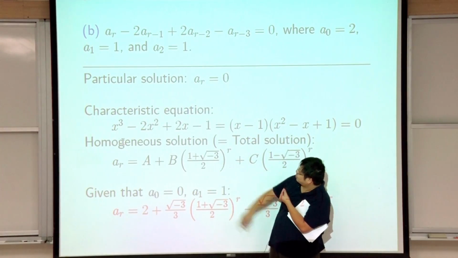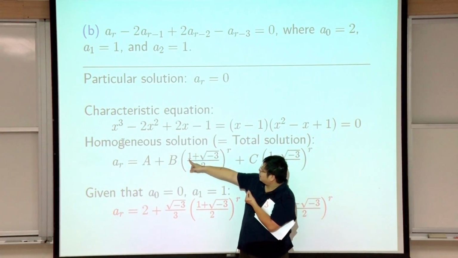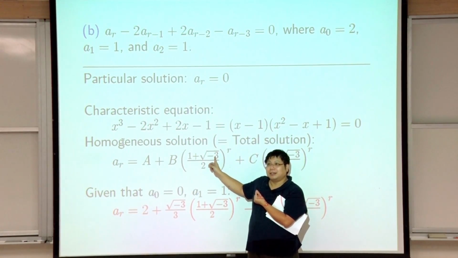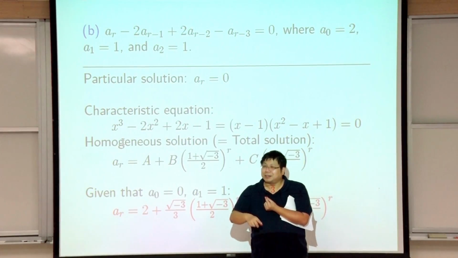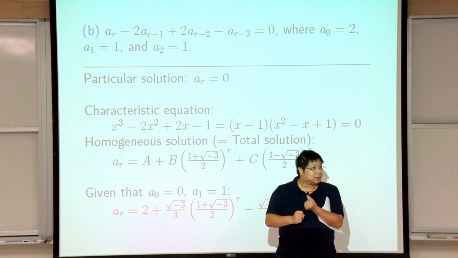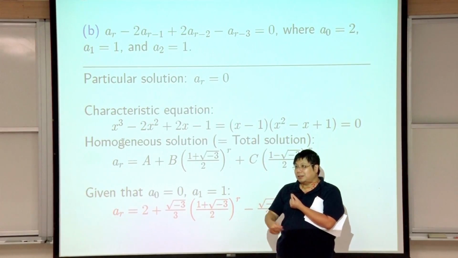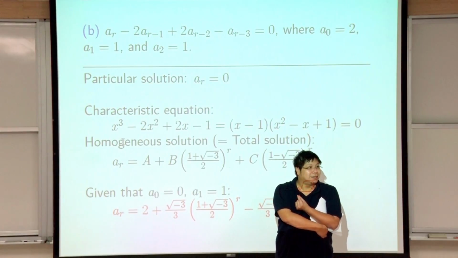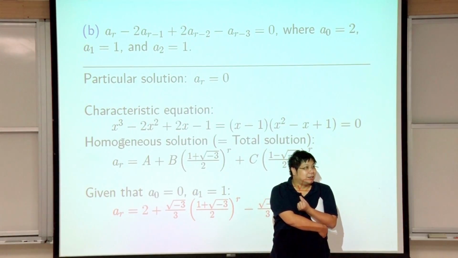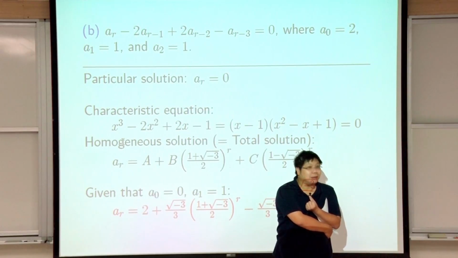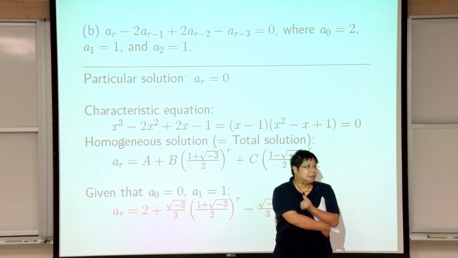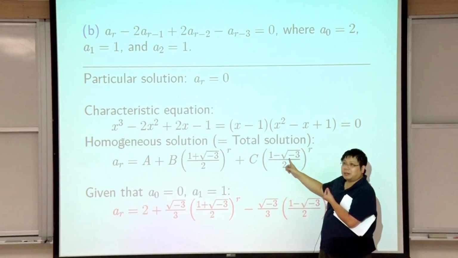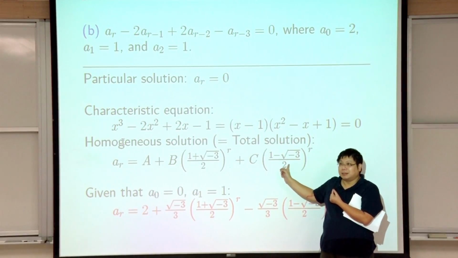So if you look at this, this will be like 1 over 2 plus square root 3 over 2 i, right? So what angle is that? There is an angle such that cosine theta is 1 over 2 and sine theta is equal to square root 3 over 2. So what is that theta? It is pi over 3, yes. So 60 degrees, right? So this is 60 degrees, and then this one is minus 60 degrees, right? So what does that mean?